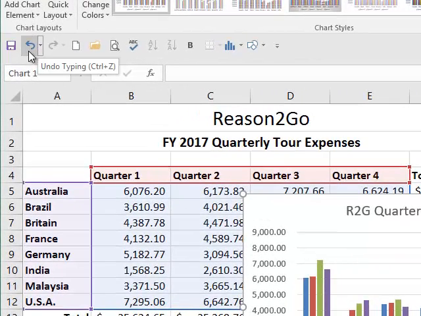Okay, we're going to double check and make sure everything looks similar to what it does in the figures, and we're going to move over to the next page, Excel 84. And up at the top, we're going to make sure the chart is still selected, then position the pointer over the chart.